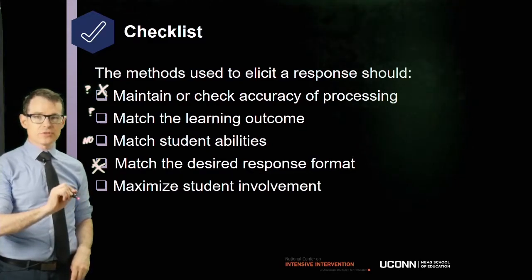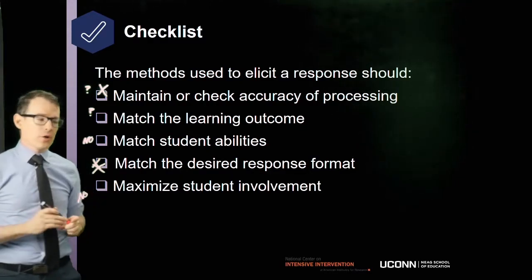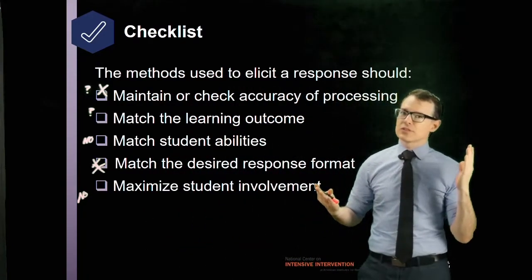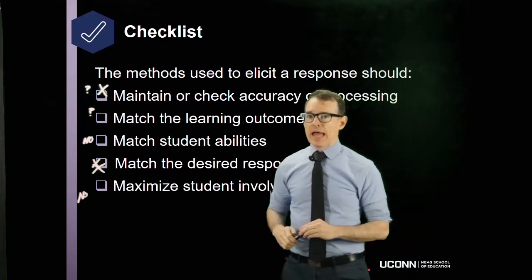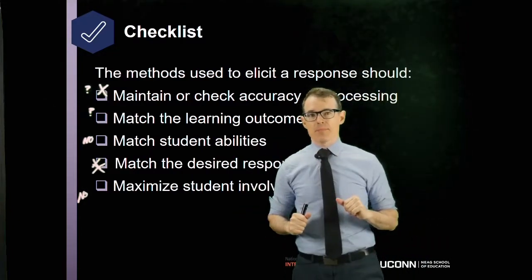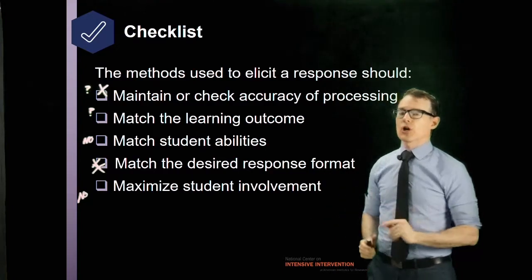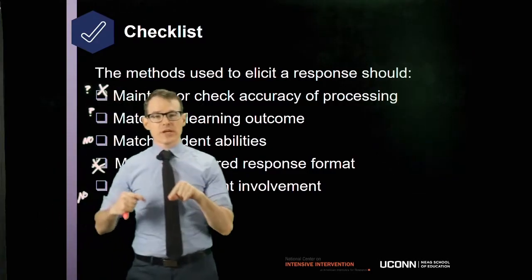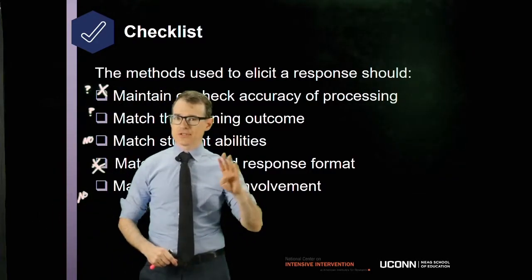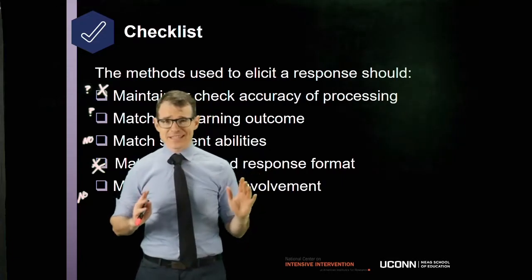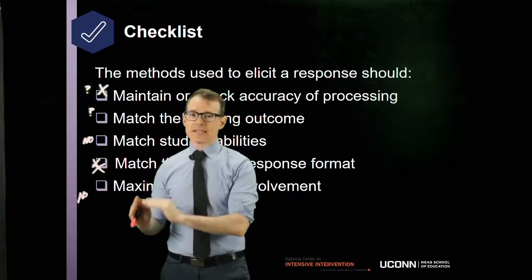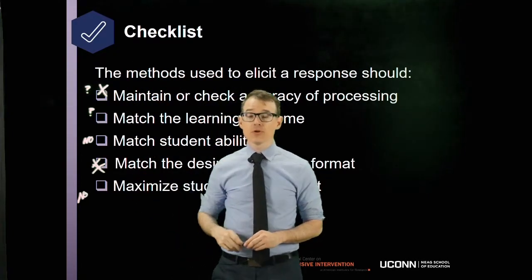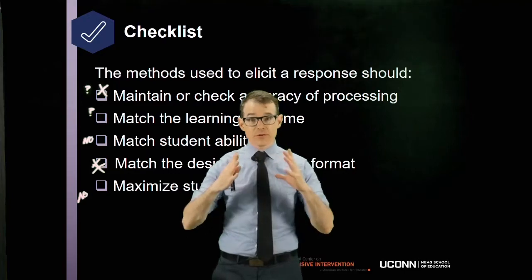And did she maximize student involvement? I'm going to go here with no. And the reason is that she only engages one student at a time, and as a result, not all the students get the content that well. And that's a big point we're going to come back to multiple times, is that we want to make sure every student has multiple opportunities to practice. And in this situation, only 4 or 5 students, really 4 students and Michael, who isn't really talking about the lesson, have opportunities to practice, and that is a concern. So we can see here there are ways in which Ms. M can improve, and we're going to talk about some ways specifically that we can do that.